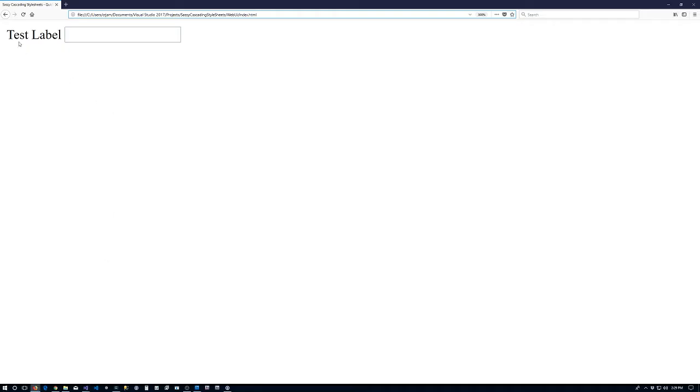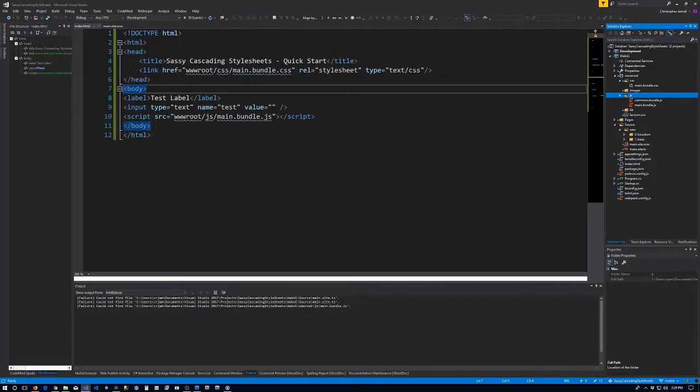And if we go back to the browser, we can see now that we have the styles being applied to our simple test page. And so now we're ready to go, not only with using Sass within our project, but having also included Bourbon and Bitters to make it easier for us to use and easier for us to get up and running.